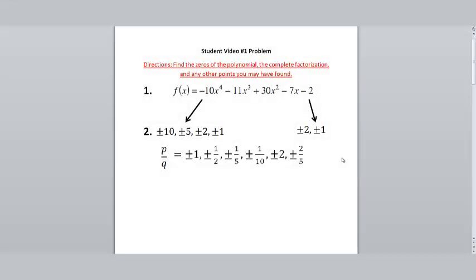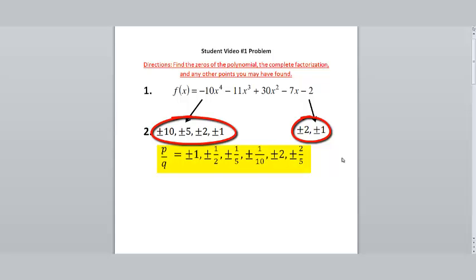The first step we need to take in order to solve this problem is to find the p's and q's of the polynomial. Basically, we are reducing the number of possible zeros from infinity to just a few using the rational roots theorem. The p's and q's of a polynomial are just the factors of the constant, or the p, and the leading coefficient, or the q. We divide the p's by the q's and get our possible zeros, which we can use later in the problem.